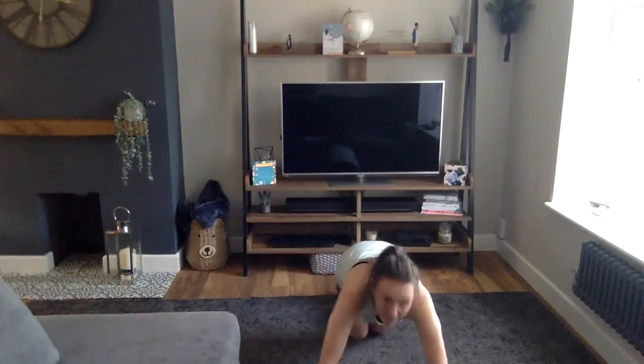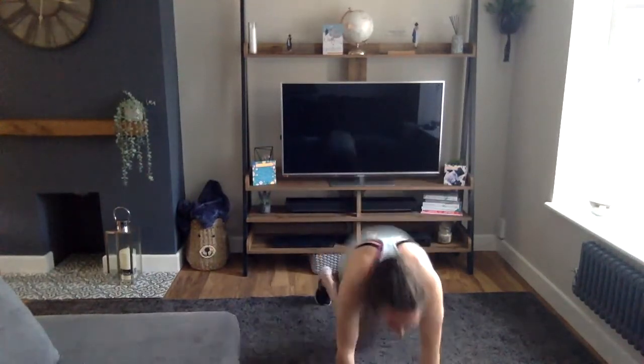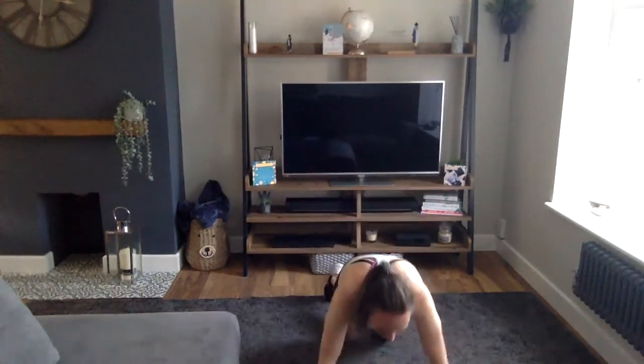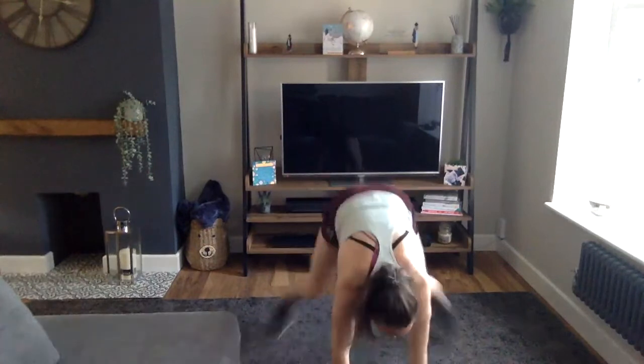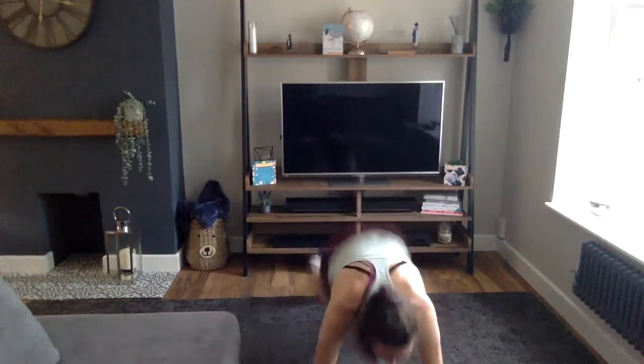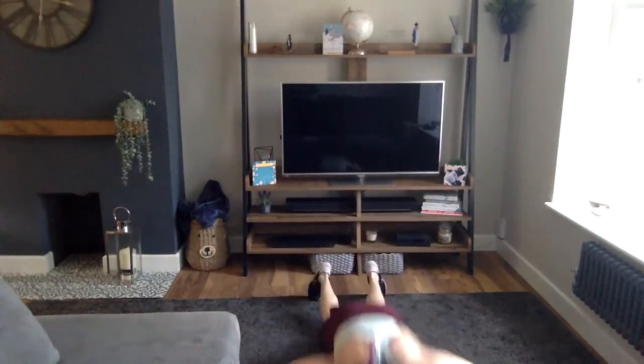Then 10, push up low squat. Come on, when you're ready, rest when you need. Brace. I'm halfway. Jab cross hook when you're there. 20.